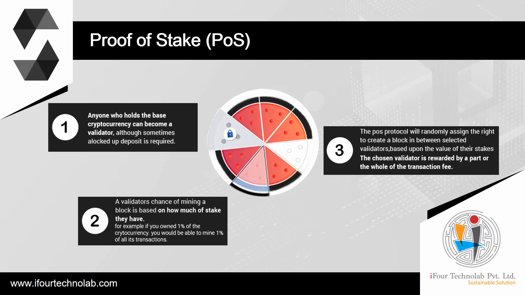The main advantage of proof of stake over proof of work is that it uses considerably less energy and as a result is more cost-effective. It is well documented that each Bitcoin transaction, which uses a proof-of-work system, can require as much electricity as an average Dutch household does in two weeks. This is both ineffective and unsustainable. In that regard, proof of stake can be regarded as a superior consensus protocol as it requires far less electricity to run. Furthermore, as the proof-of-stake system is so much more cost-effective, there is less need to release too many new coins as a means of incentivizing miners, which helps to keep the price of a particular coin more stable.